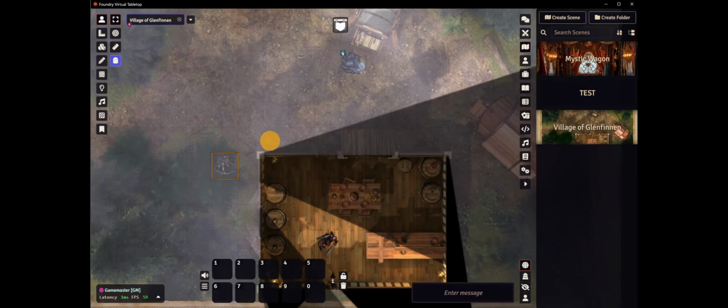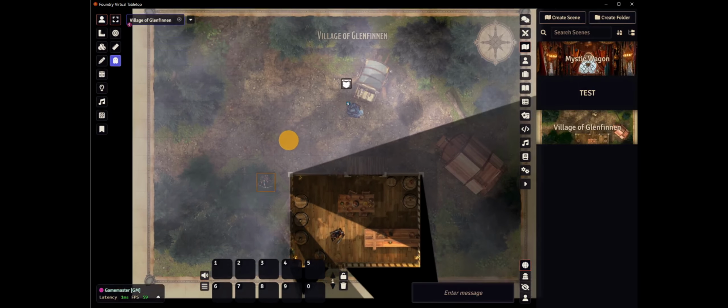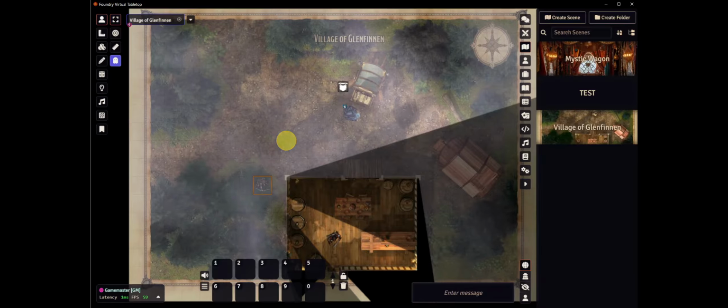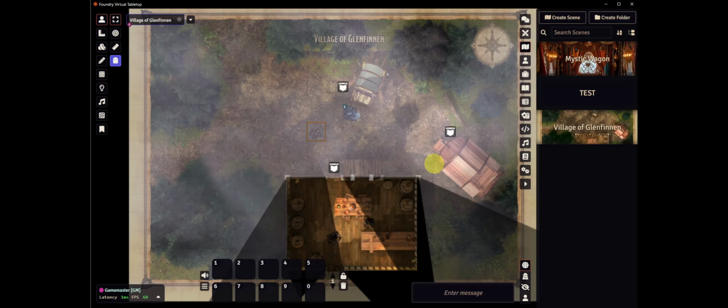Now, I've almost got this battle map scene where I want it. I'm just about done. But I'm a little bothered that the tavern blocks Quill's view, but neither of the other two wagons block his view. After all, maybe Manny's wagon is kind of small, but this fortune teller wagon is pretty large. It's almost the same size as the tavern, so I don't think he should be able to see through it.